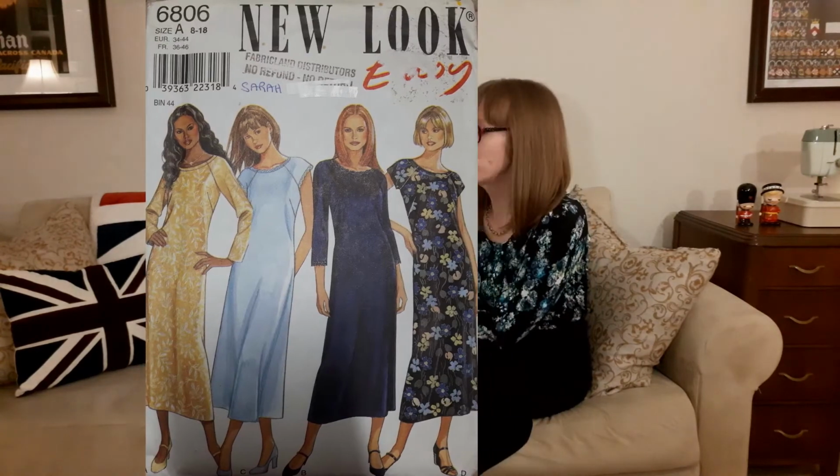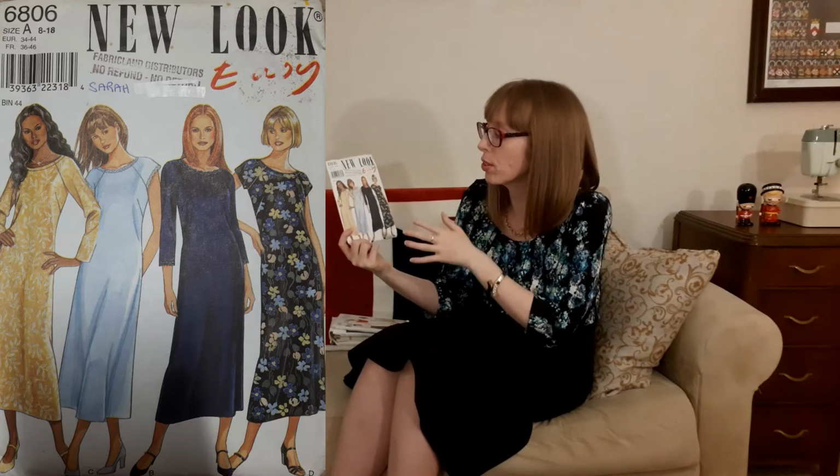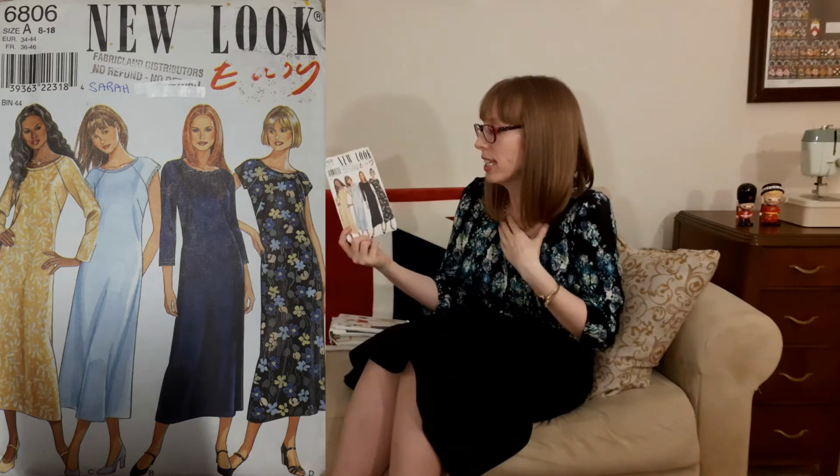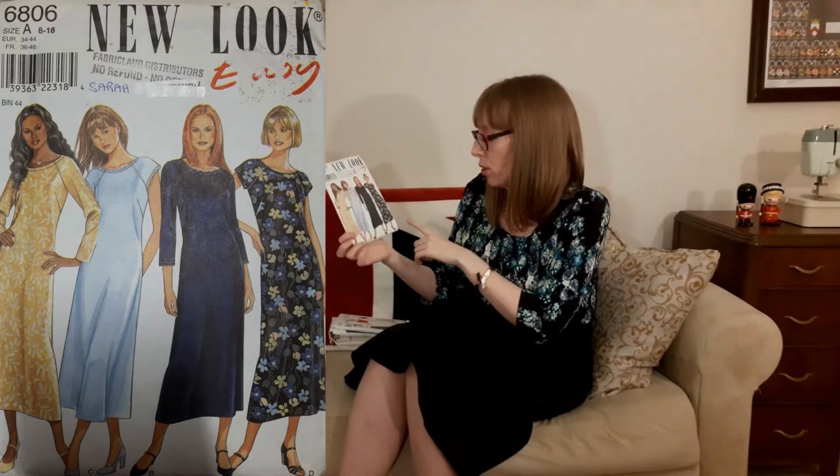The next pattern I have is New Look 6806. There's no date on this pattern. I looked on the pattern envelope flap, I've looked all over, I can't seem to find it. So this is another dateless pattern. So if you know the date, please let me know in the comment section. I didn't buy this pattern, my mom actually gave it to me. She bought it at the Optimist charity shop in Lucan, Ontario. This is a dress pattern with raglan sleeves, so you have your short or your long sleeves, and there are different details. So view B and view C have lace detailing, whereas view A and D do not.